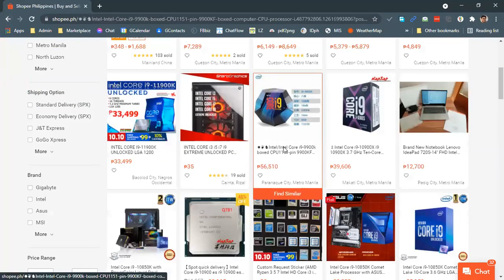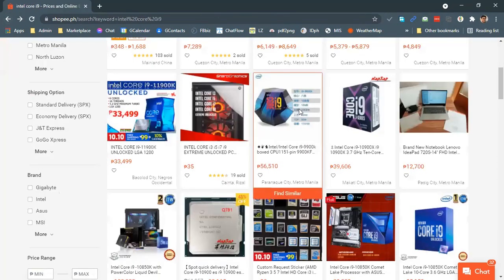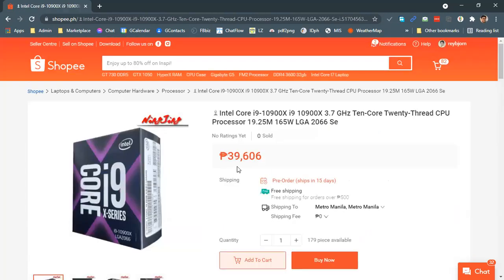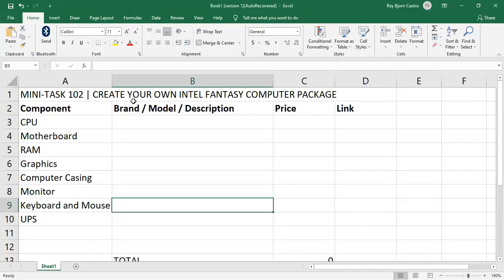This is i9-9900K. This is actually 9th generation. So I'll rather choose the latest version, so Intel Core i9. So I'll just copy that.